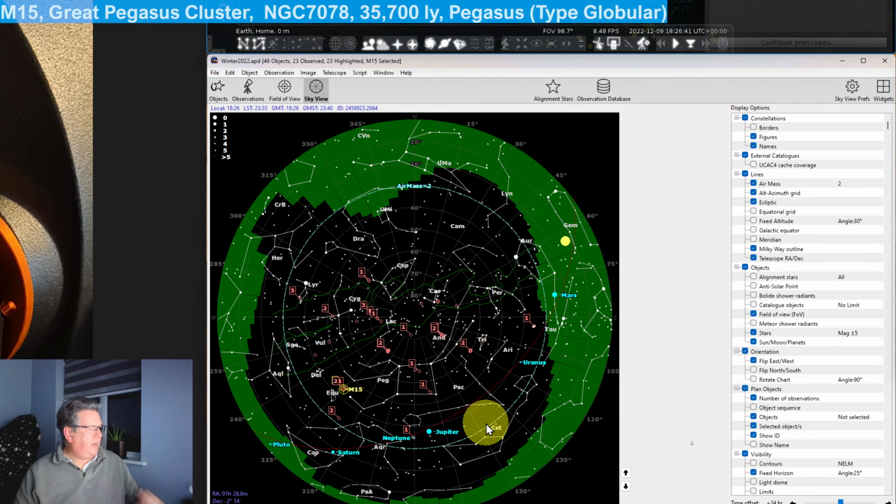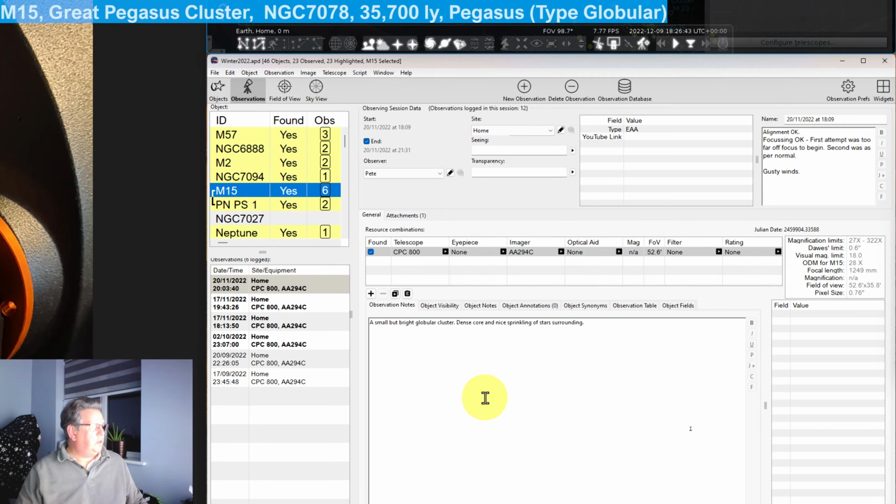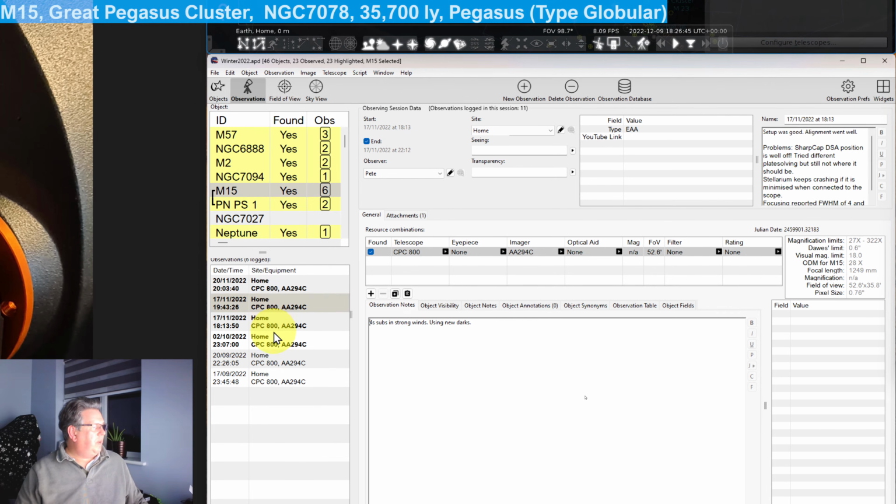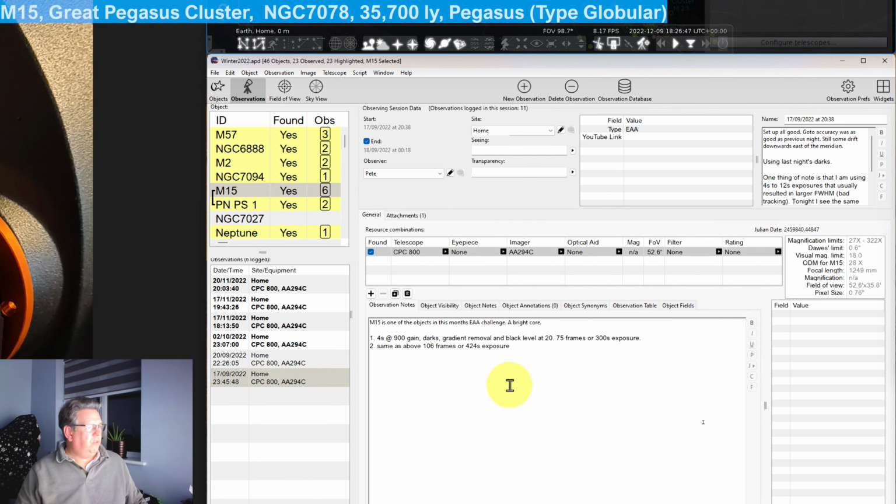So that's quite neat as well. And then, of course, I've got my observations as well. So here are the observations that I've been doing over the period that I've been using this. It has custom fields everywhere. It's a fantastic database product, and you can use those fields. And I used them a lot in the scripting to do things like that as well.